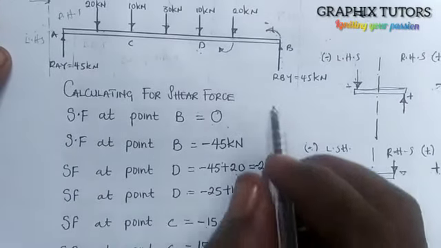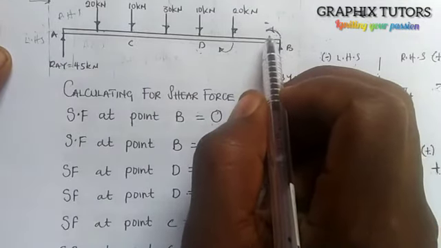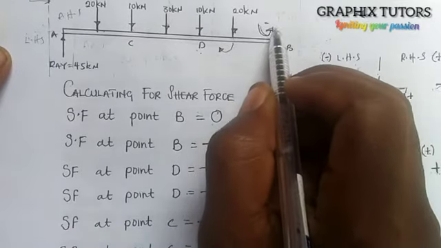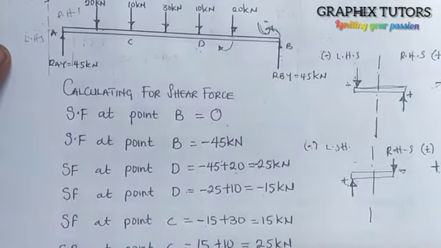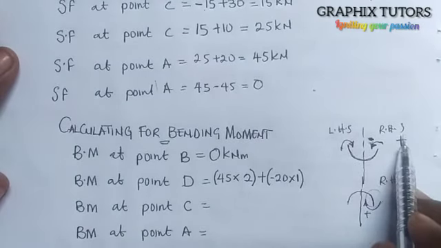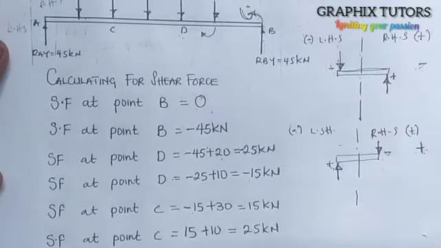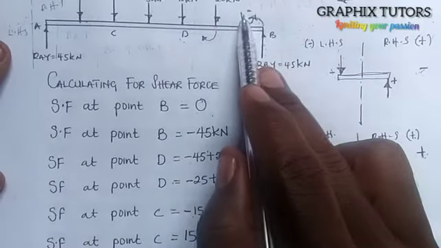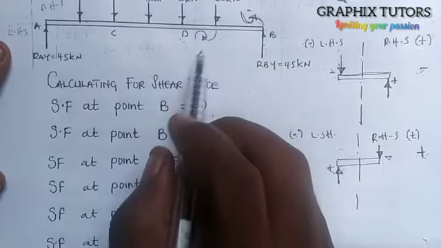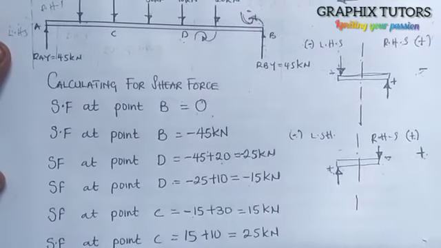Another way you can remember this is this. When the force is anywhere, you let the arrow point into the cup. This is the cup here. Right? So when the arrow is pointing into the cup, what do you notice? When it's pointing to the cup, bending moment is positive. And when the cup is facing up, bending moment is positive. And when the cup is facing down, that means in anything you are doing, the arrow should point into the cup.